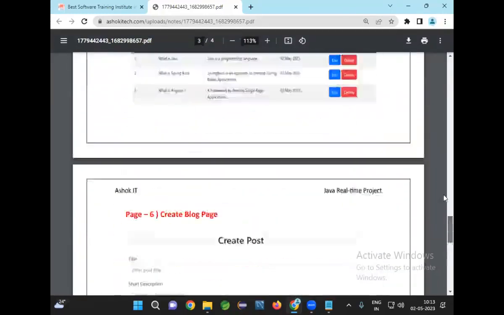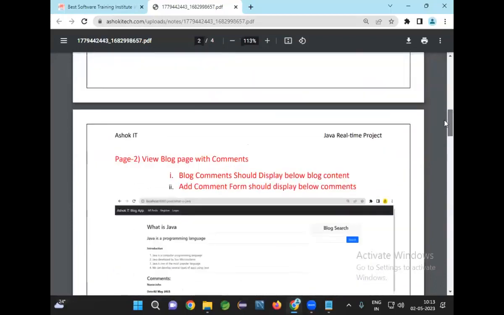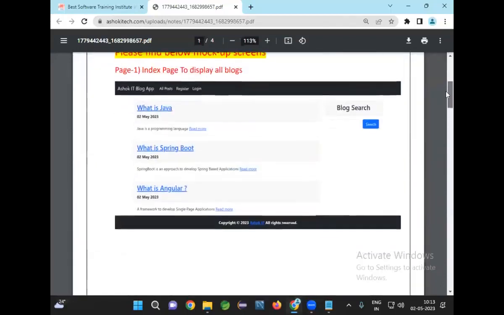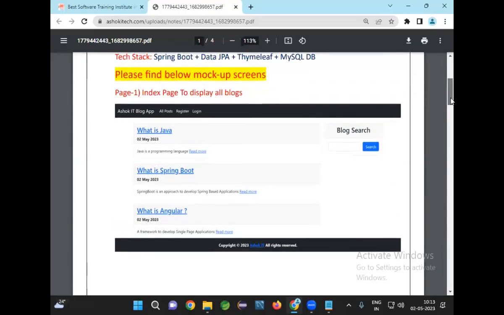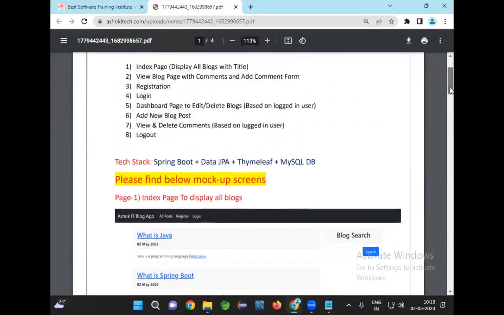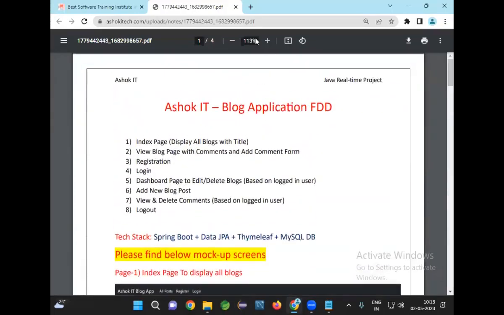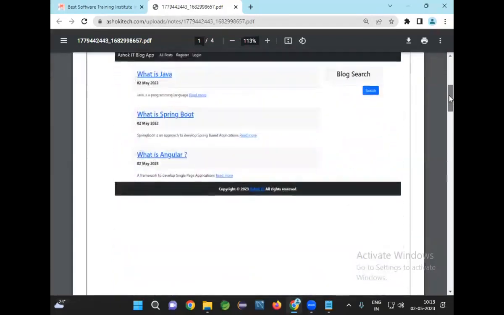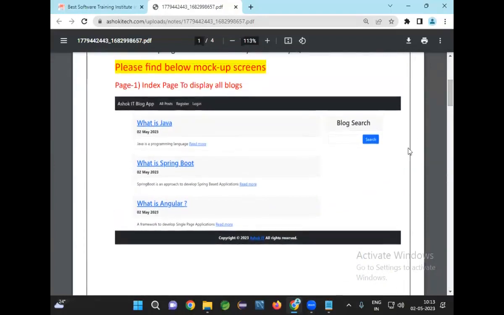Sir, since this is going to be our last mini project, I asked the same question before: are you going to implement security? You want Spring Security. I will take the classes of Spring Security and integrate that in the project. Because I can't integrate security directly, first I need to teach you what is security and how to work with security.